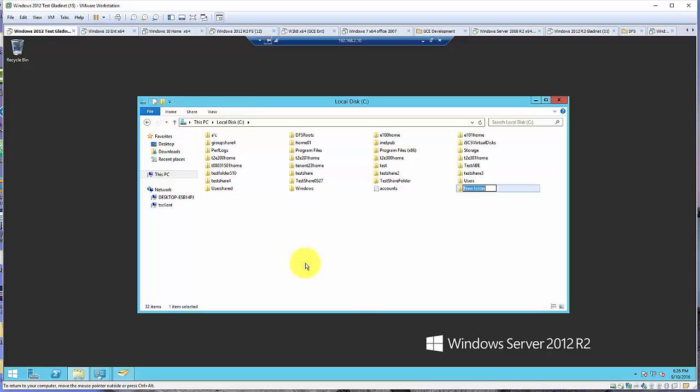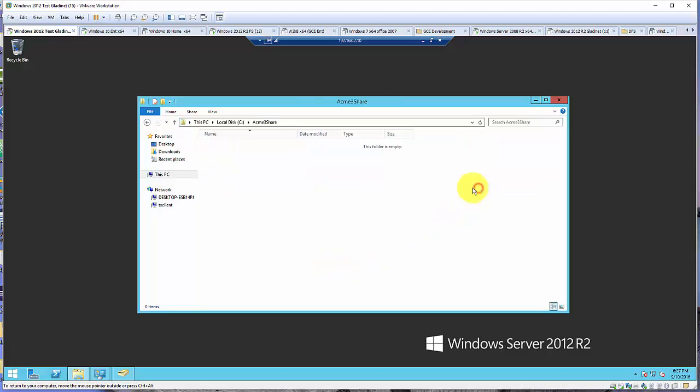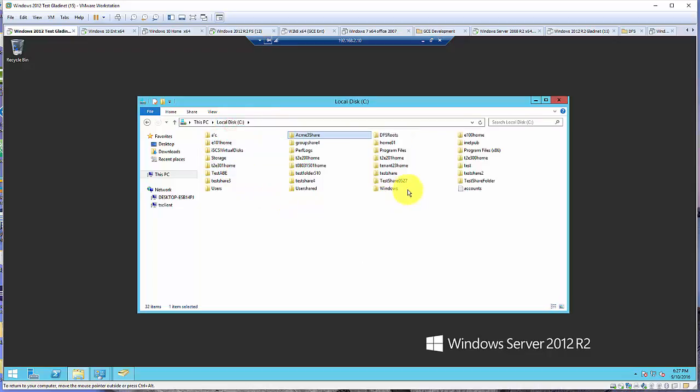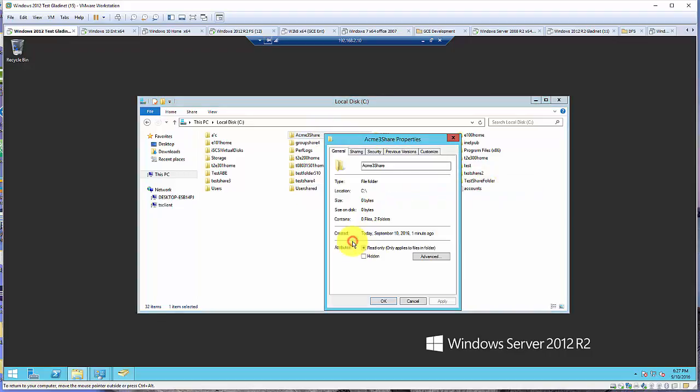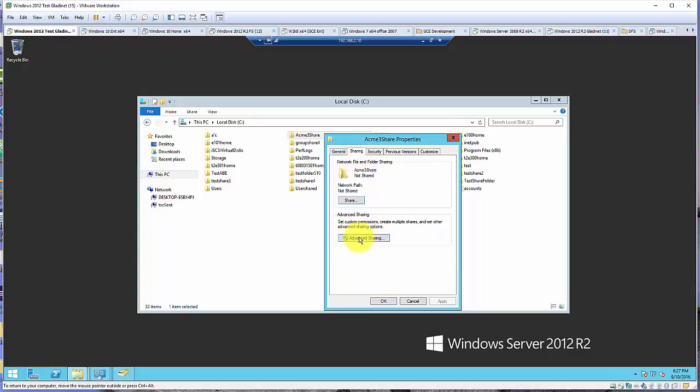Normally the shared folder will be coming from a file server. So for simplicity, for the demonstration, on this Active Directory server, I'm going to be exposing a network share, so it's emulating a file server. They don't have to be on the same server as long as they are in the same Active Directory and in the same local area network. That's okay, but for demonstration, I'll just put them on the same server. So now we have an ACME3 share.